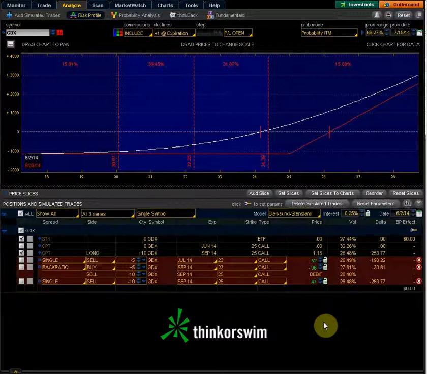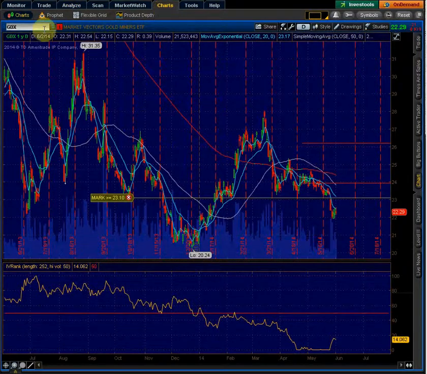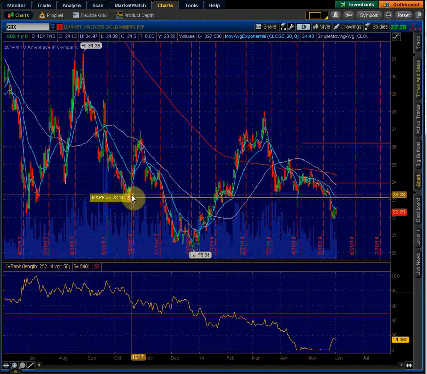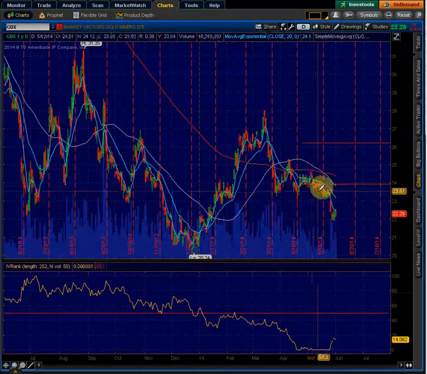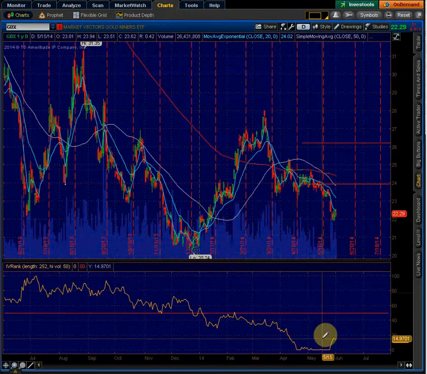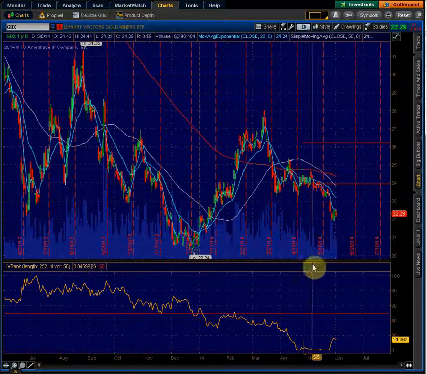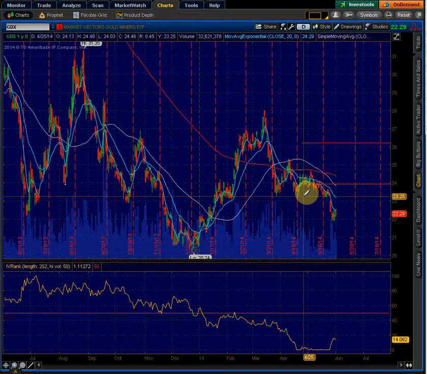Hello, today I'm going to talk about adjusting a calendar trade that's gone against you. What we're going to be looking at is GDX. About almost a month ago it was trading pretty flat. The IV ranking was really low, and what you're looking for on calendar trades is a low volatility ranking so that you can take advantage of volatility expansion on your far term long option, so that it will increase in value more just because of volatility going up.